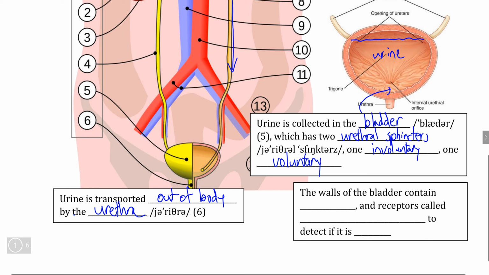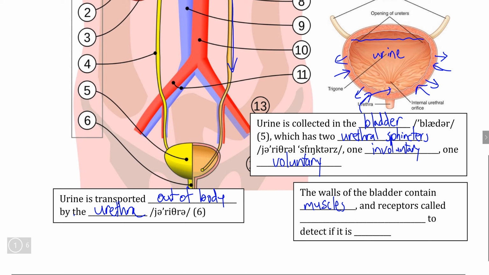Now, in the walls of the bladder, as is the case with the walls of many organs, there are muscles that are found because the bladder needs to be able to relax in the event where it needs to expand its volume to hold more urine, but more importantly, these muscles can also contract in order to push urine out the urethral sphincters and eventually out the urethra.